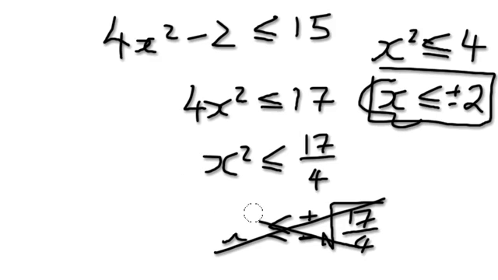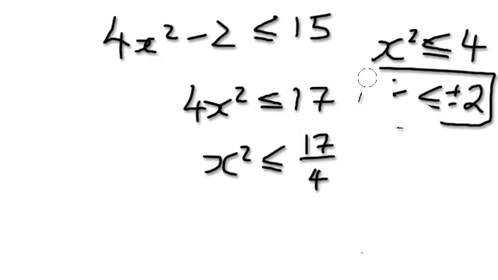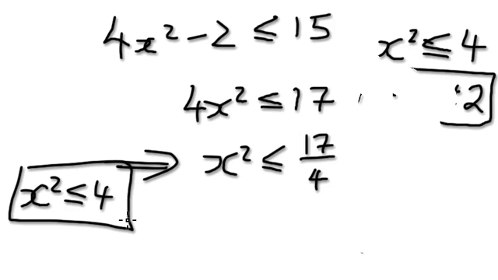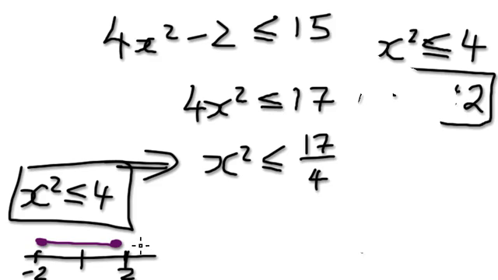So when you are at this stage here, what would you do? You would square root both sides inside your mind, giving you 2 and minus 2. And then the next step is to decide whether inside is good or outside is good.